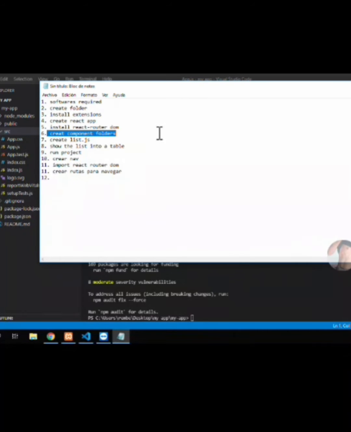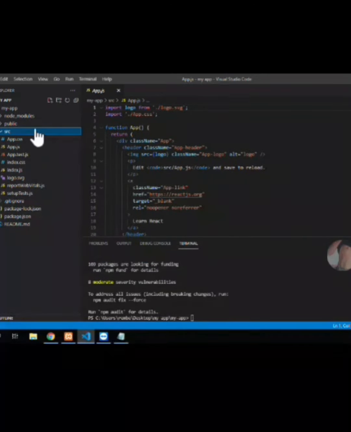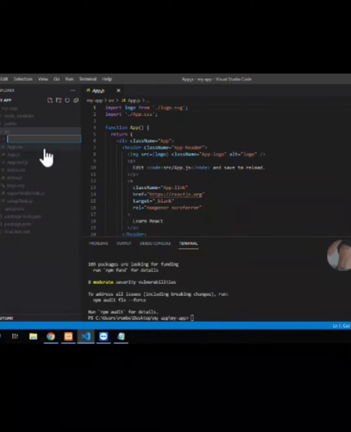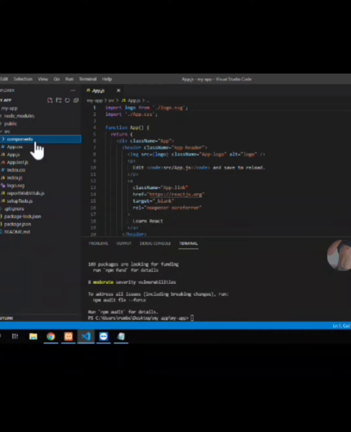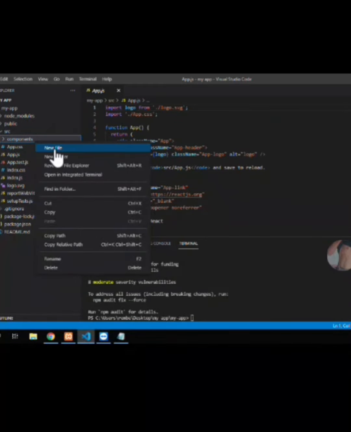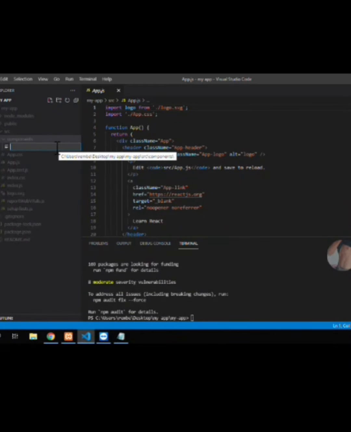The following step is to create a component folder called component. Then you can type component, and okay, the folder is created successfully. Into this folder, you are going to create the pages that are going to be required, right?